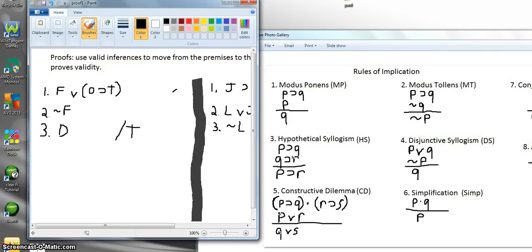Okay, we're starting with proofs now. We're going to start with some really simple proofs. And remember, a proof is when you take an argument, like you see here on the left side of the screen. This is supposed to be a D, by the way, not no. When you take an argument and you prove that the conclusion follows from the premises. So how do you do that? Well, you use valid inferences, these rules of implication over here.